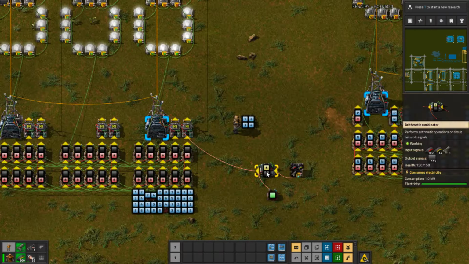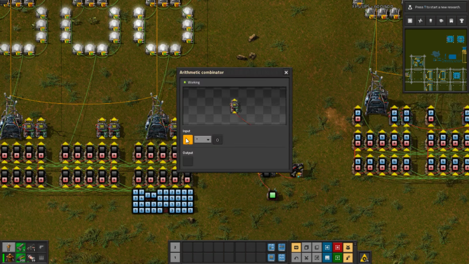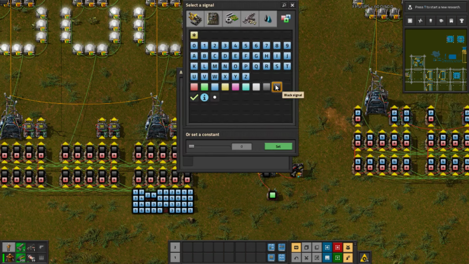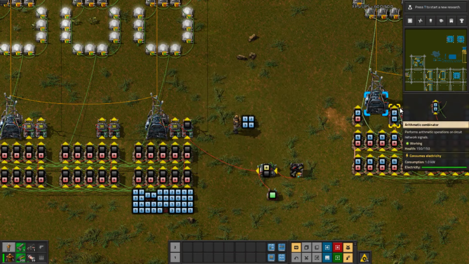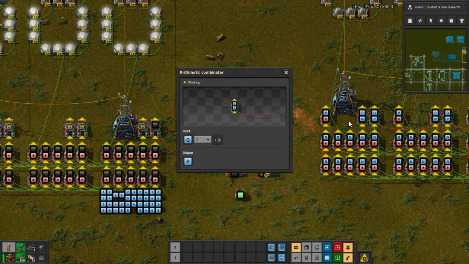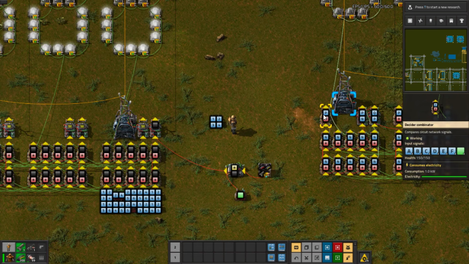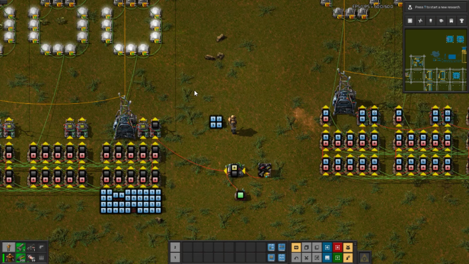So here, instead of quantity, we are getting this signal, this black signal. Okay, and after dividing that, we will get some placeholder, something like that.